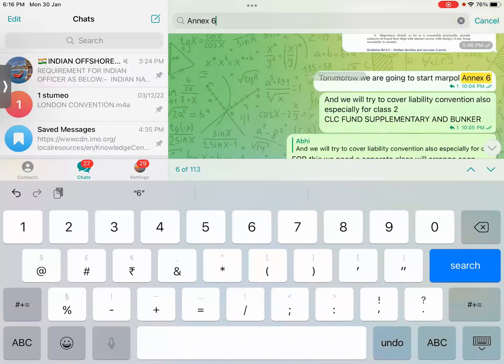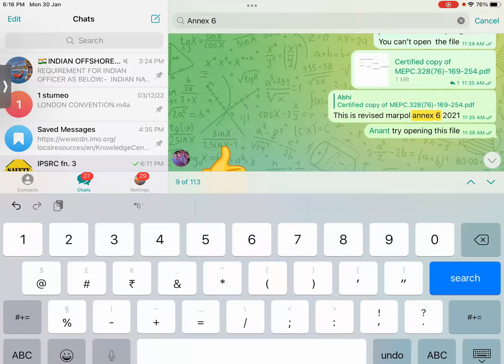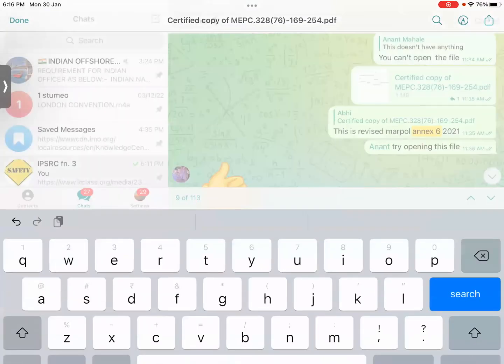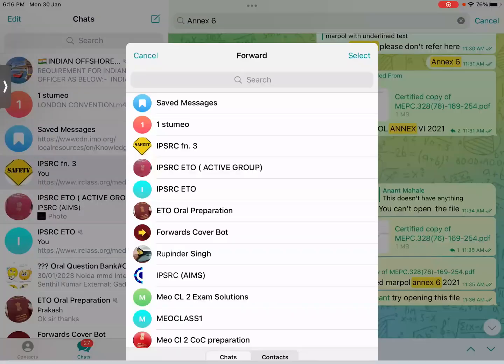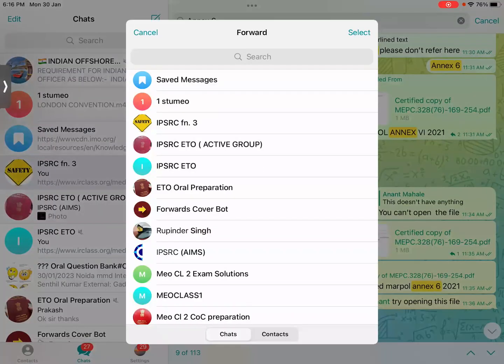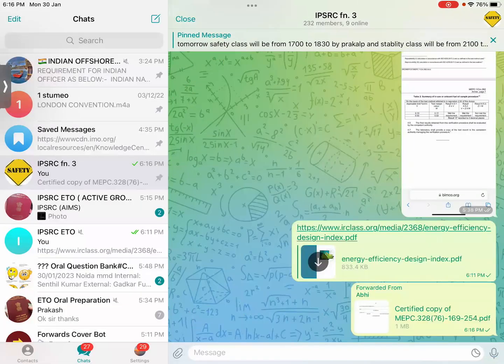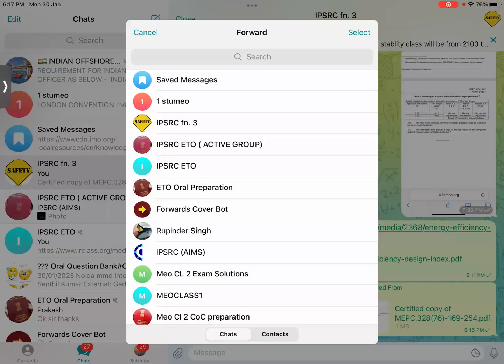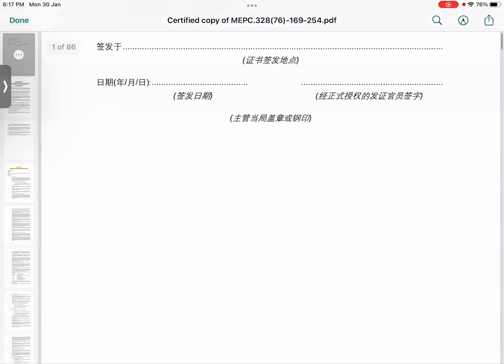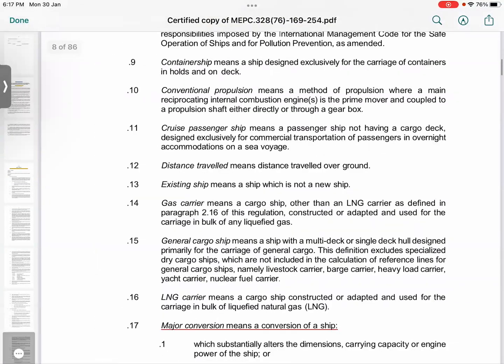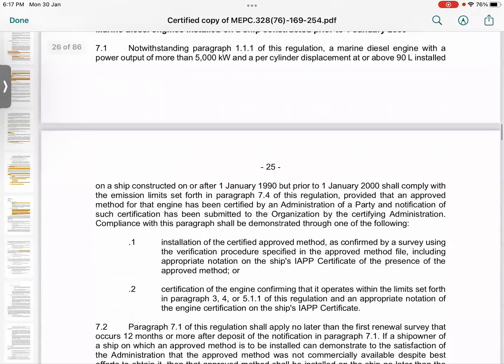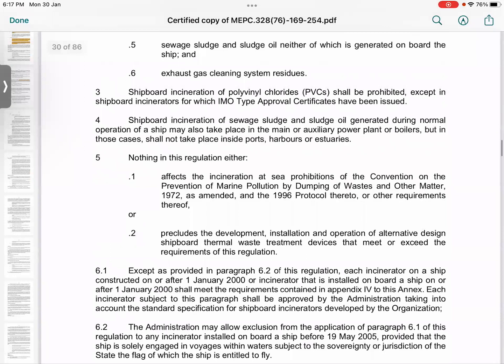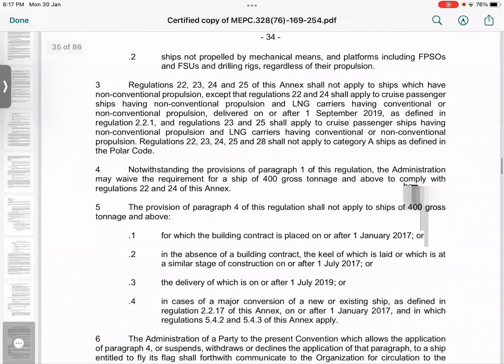I'll just put this file also. And this which I am showing you is the new, certified one, meaning the latest one. Please don't use the old one. This is the latest MARPOL Annex 6, meaning revised, we say it, right, revised. It came into force on 1st November 2022. And your CII, EEXI, came into force on 1st January 2023. So 3 months earlier that had come, right? So this is the one. Guys, are you understanding? Did you understand what I am trying to tell you?